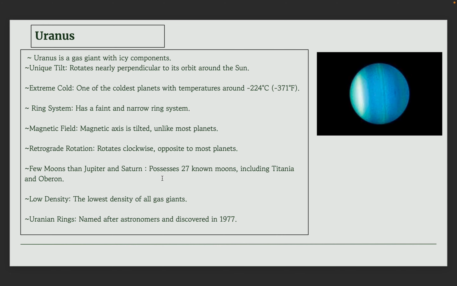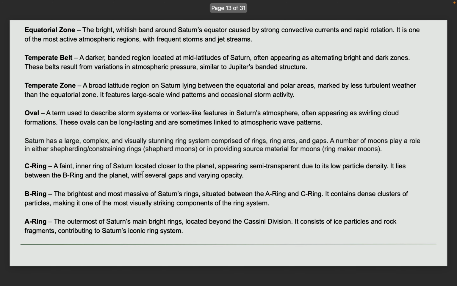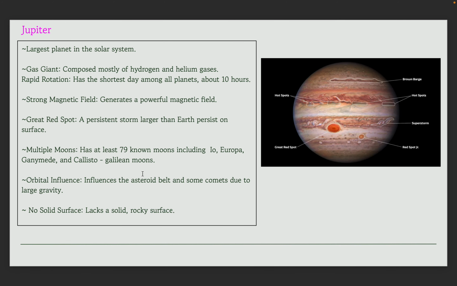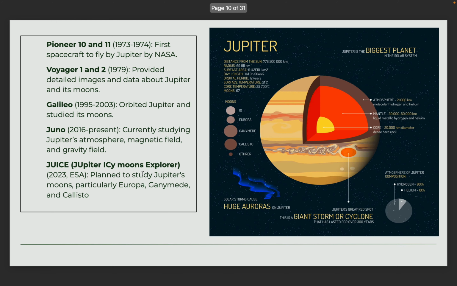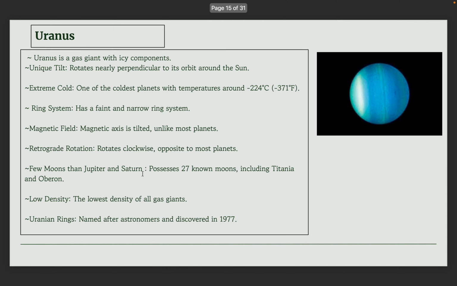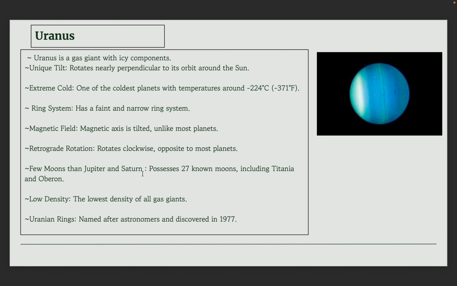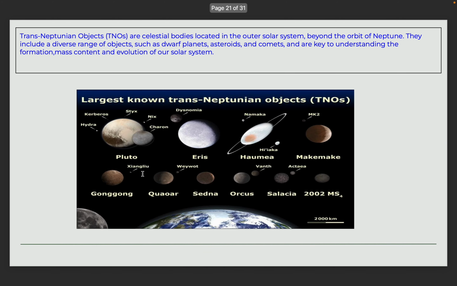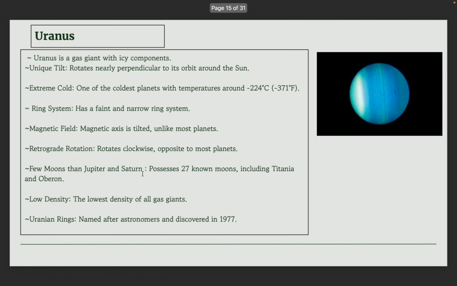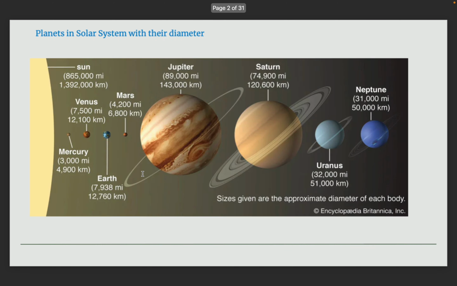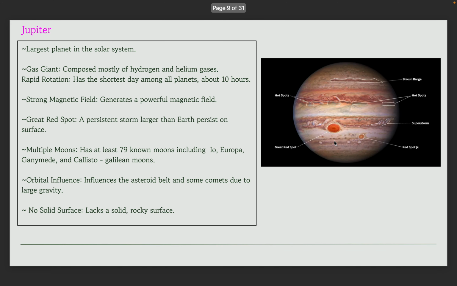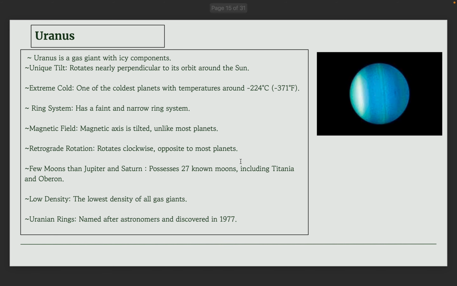Fewer moons than Jupiter and Saturn. We have seen that one of the most striking features of Jupiter and Saturn is that they have many moons, such as 79 moons for Jupiter and more than 80 moons for Saturn. But Uranus has 27 moons. So you can think that the number of moons is correlated with the size of the planet. This was a vague statement, but one to notice. Uranus is lesser in size than the other two planets, Jupiter and Saturn. So Uranus has fewer moons, less than 30, that is 27 moons.